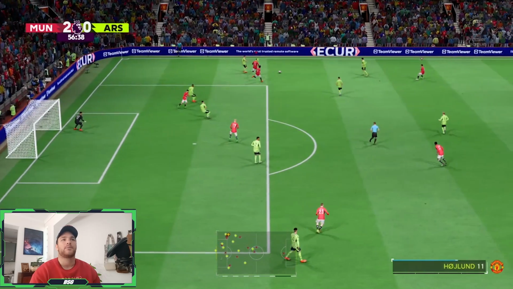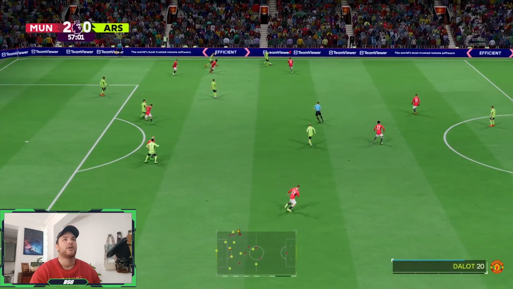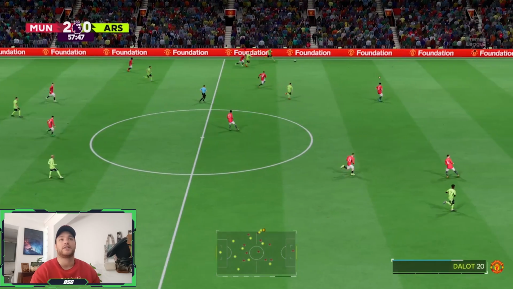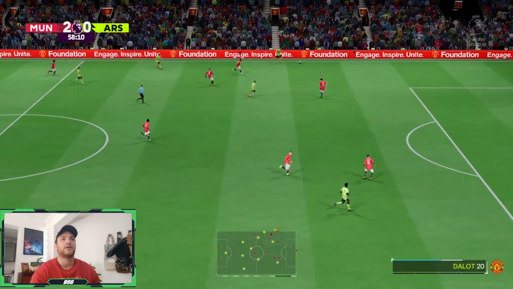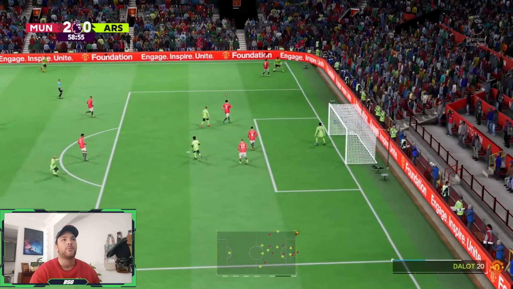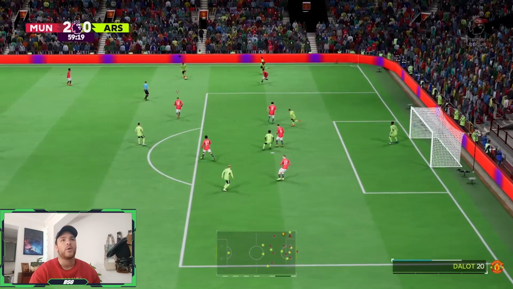We're still going to press them. We're still pressing them. And we have come into the second half firing on all cylinders right then and there. It's a pity we couldn't get the goal, though. It's a great pass across the face of goal from Garnacho into Rasmus. But it's fine. It's okay. It's all right. We move. We go again.